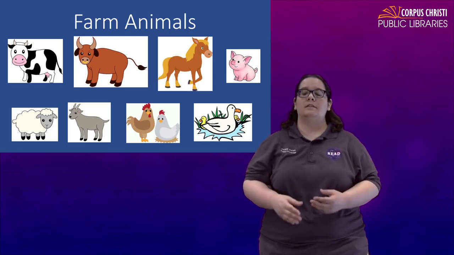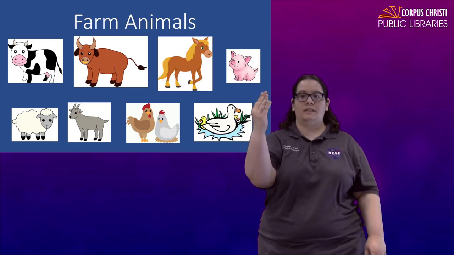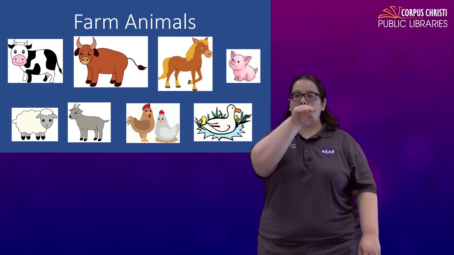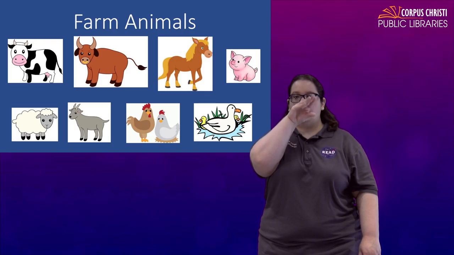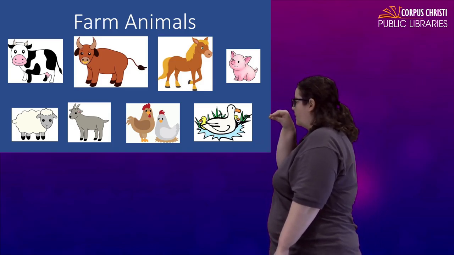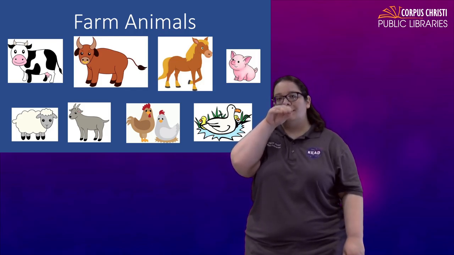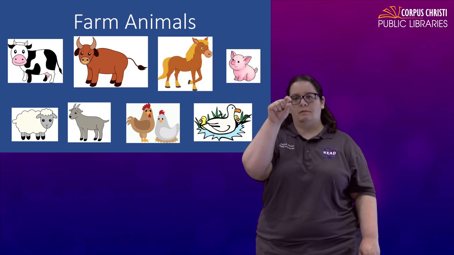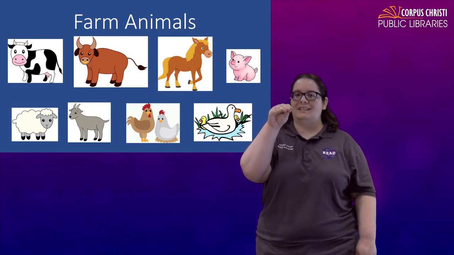And finally for a duck you're going to take that squished C. Remember this is our letter C and we squish it and just like with bird you're going to place it in front of your mouth and move it up and down kind of like you're quacking. Quack quack quack. So duck. Because they have much thicker bills than a little bird's beak right? So duck. So those are all of the animals for this video.